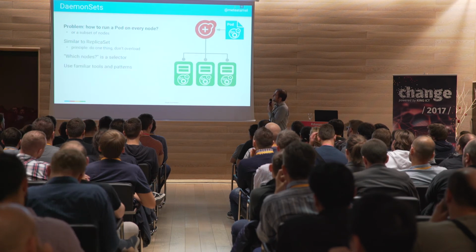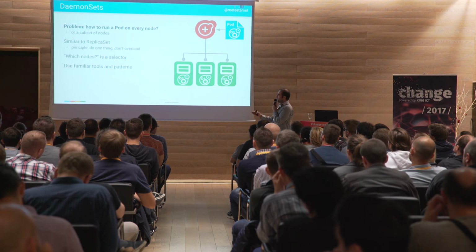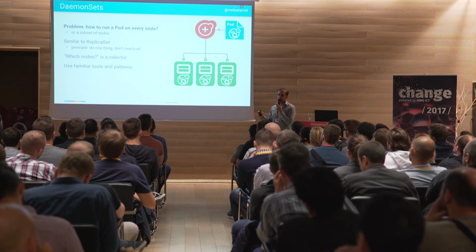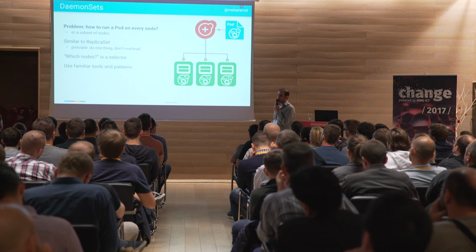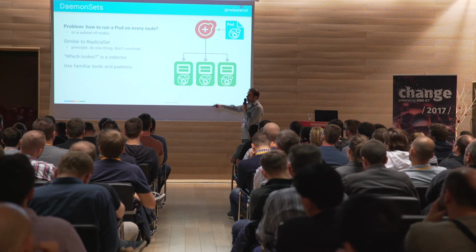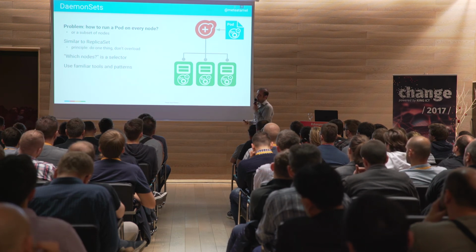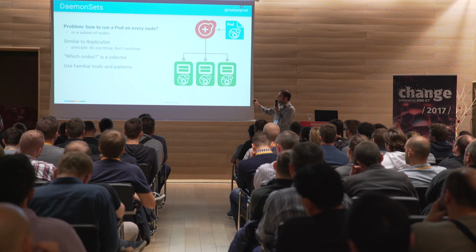Okay. And then you can have daemon sets. Pods can live on any node. There's no guarantee where they live. Kubernetes figures out where they live. If you want to make sure that a pod lives on every single node, because maybe you need to collect some metrics from every single node, you can create what's called a DaemonSet. This way you make sure that a pod lives on every node.